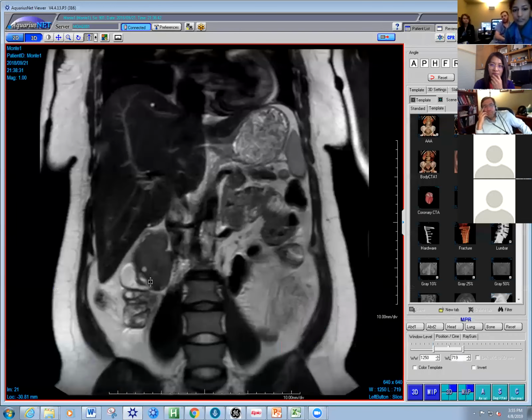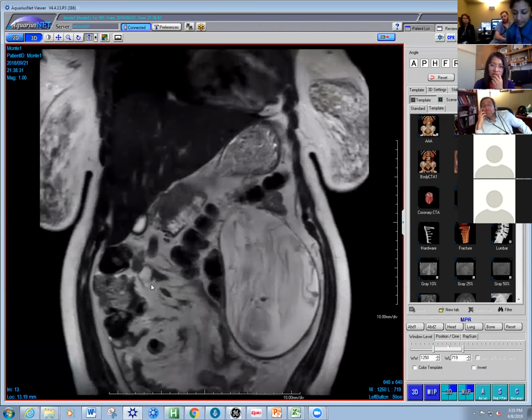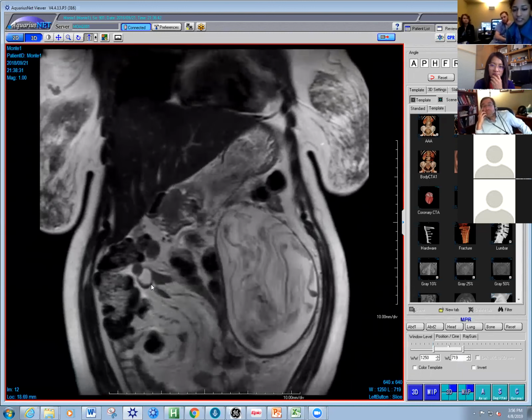One other tiny point is that Gossypib means cotton in Greek or something, and most of these are not made out of cotton anymore. So the new term is textiloma, which I think is a little bit better anyway, because Gossypiboma would easily not be transcribed properly and might not be understood by people who are not radiologists. Instead of using fancy terms, it would be better to just say retained foreign body or retained towel.